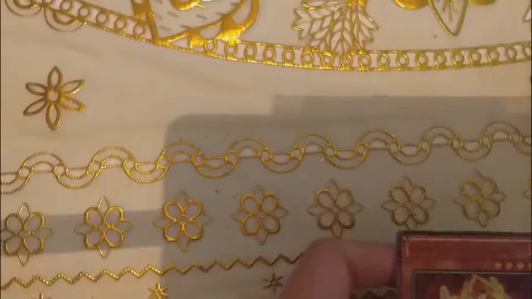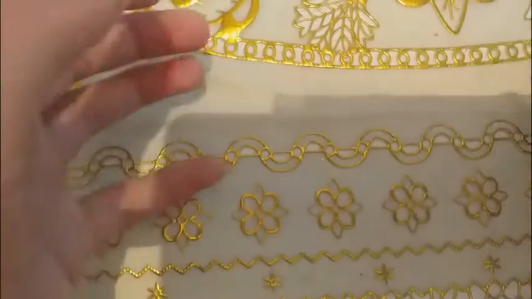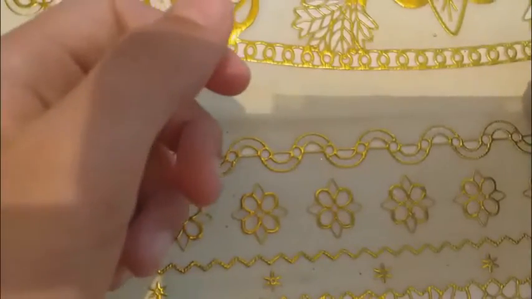Next, we are running 2 copies of Lady Heat. At the end of your turn, your opponent takes 200 life points for each Elemental Hero monster you control, which is not a bad effect. And there's a really good fusion with it, I think.